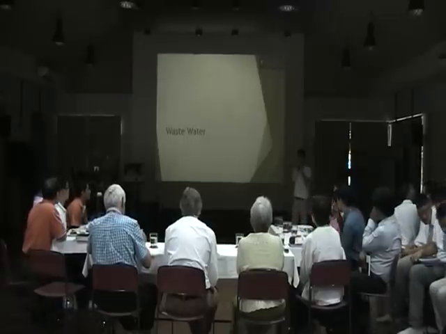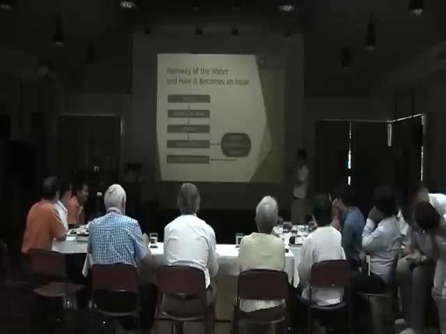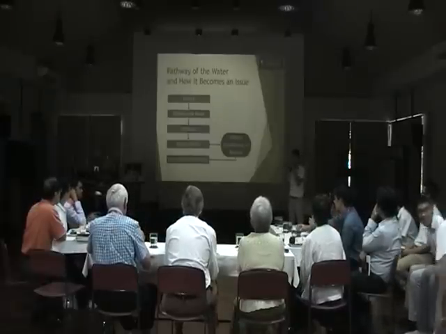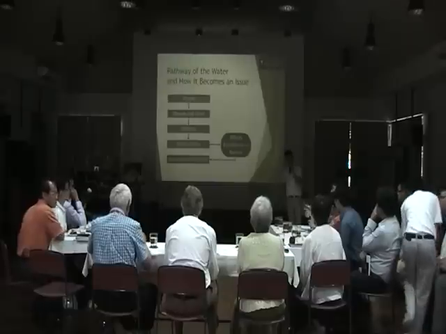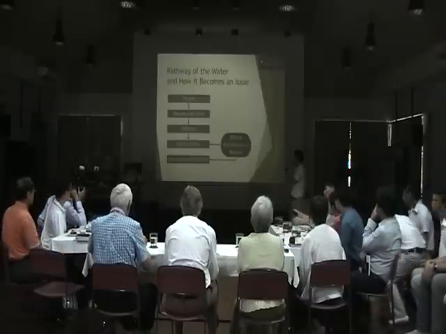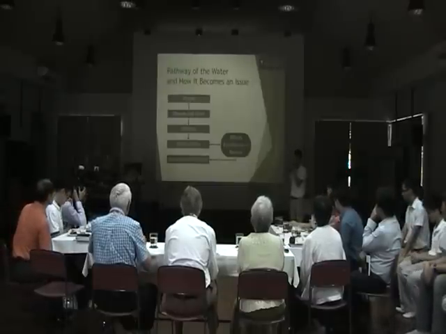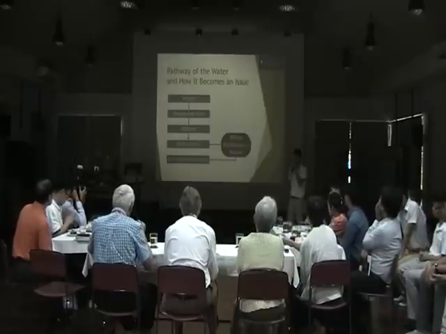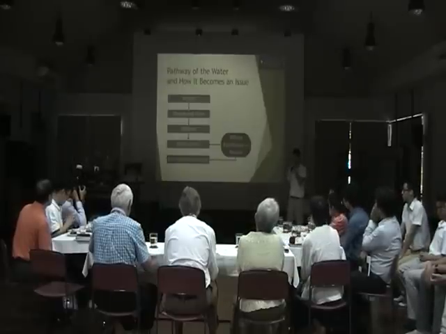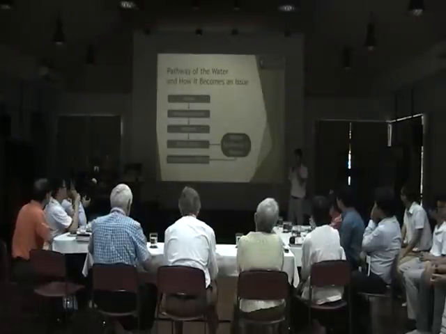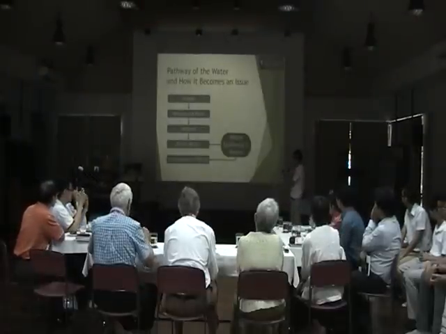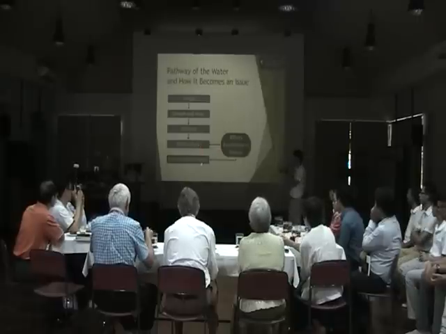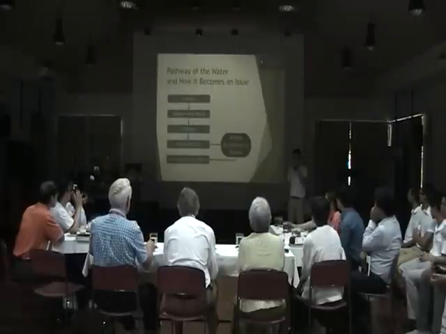After we knew what we were interested in, we started to track it down. We found the pathway of the wastewater and how it becomes wastewater. We found out that the water begins at the forest and then gathers up to be a stream and river and then flows to the city, to the community for humans to use. And after humans use it, the water becomes contaminated and then becomes wastewater.